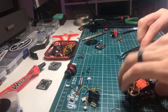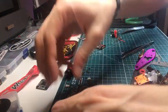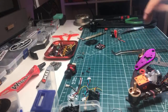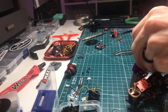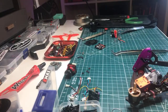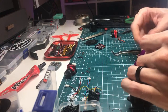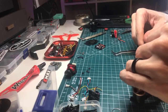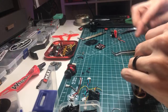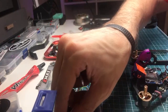I want to screw the run cam into here just so it's out of the way and not flopping around. So, we're going to do that with this. Man, slow as I build, I build glacial when I'm answering your guys' questions. I got to get better at that. That's too long, so it's probably going to be a 7. Let's go down here. I think this is the right length. Let's see if it bottoms. Bottom. Too long. Wow, I can't believe it's a 6. I did not think it would be that short.